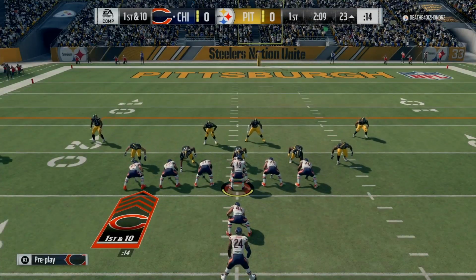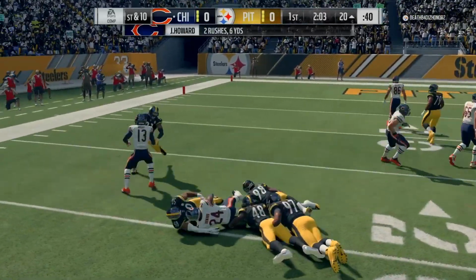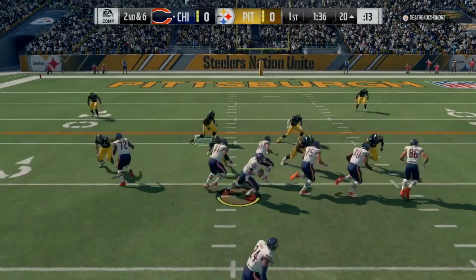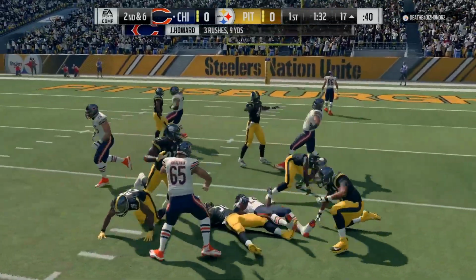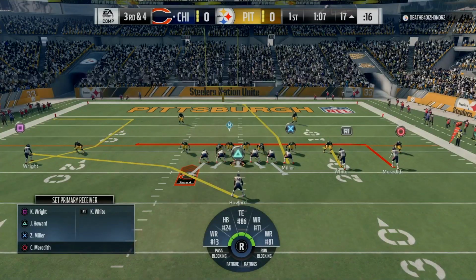But what I noticed earlier in this game is I was having problems just running the ball in general because he brought his safeties into the box. And he was playing a lot of bump coverage with those safeties down in the box. It created a pretty solid box for him to stop the run. I did get some good runs now and again, but for the most part, I had to throw the ball more, which is what I'm trying to do here.